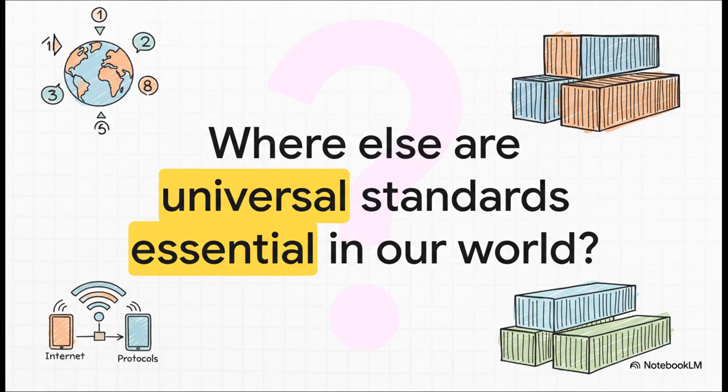And we'll leave you with this to think about. We've talked a lot about science today, but where else in our world are universal standards totally essential for things to just work? You know, think about things like Wi-Fi or USB ports or even the plugs you put into the wall. It's everywhere when you start looking for it.